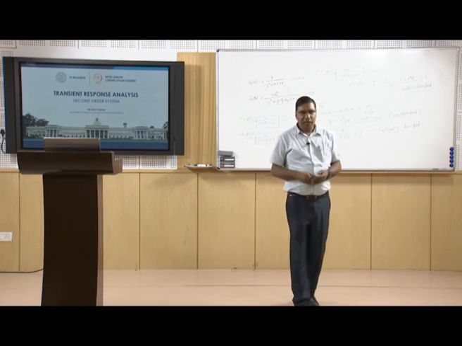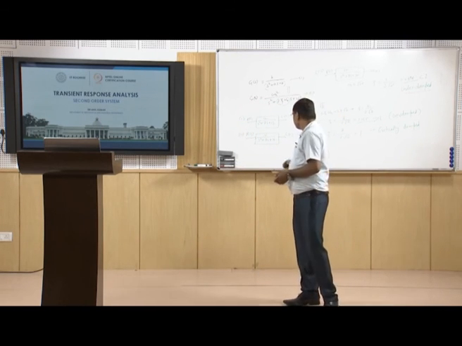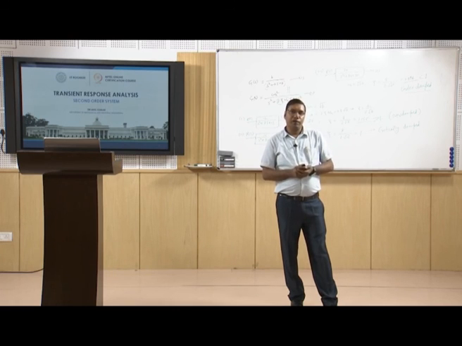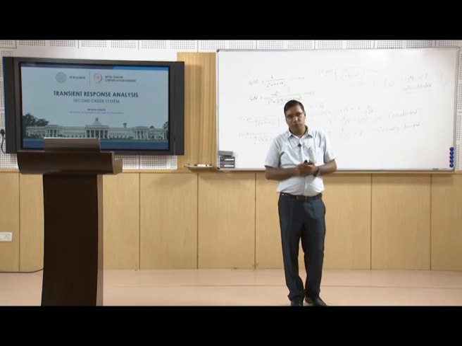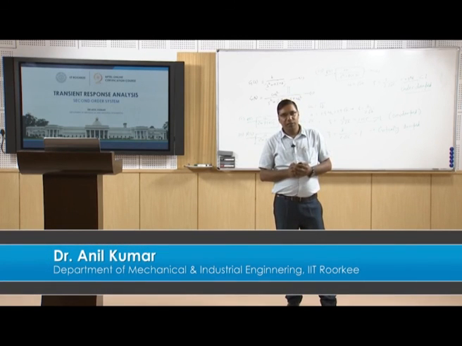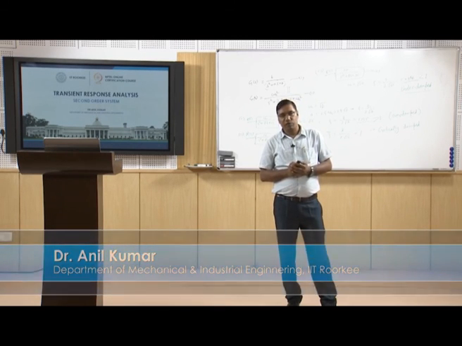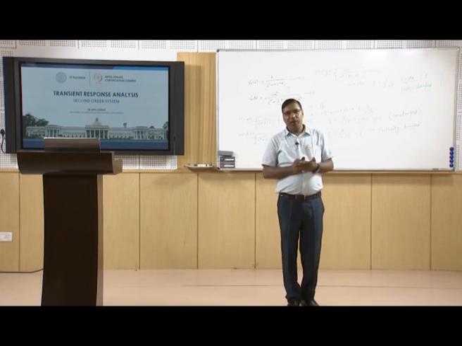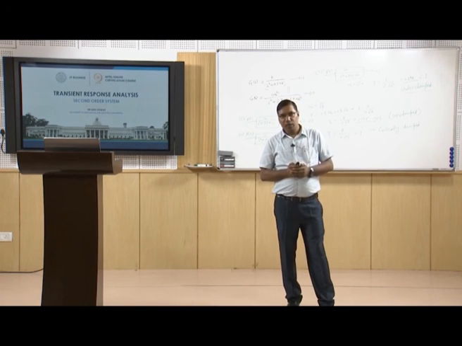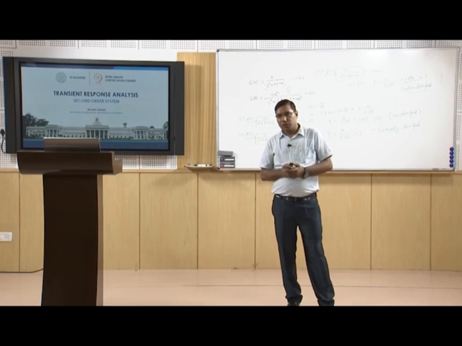In this lecture, these examples were taken from the book of Norman S. Nise, Control System Engineering. We saw how we can define a second order system, how second order systems are expressed in terms of natural frequency and damping ratio, and how we can find these parameters from the transfer function of a system. We can locate the different poles of this system, and we can characterize the response of the second order system.